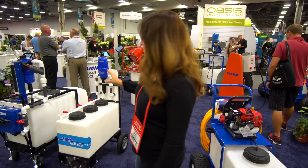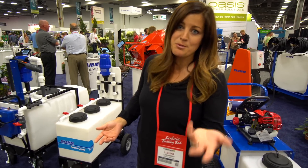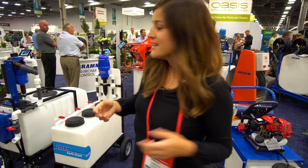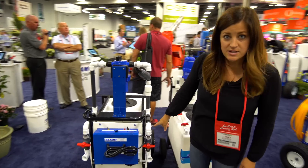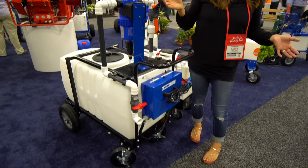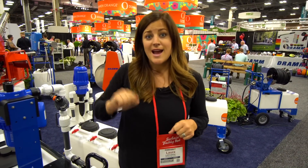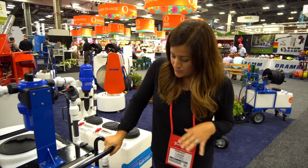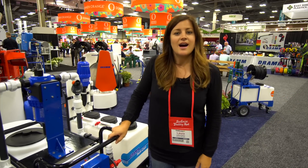We were also looking at these carts because we were trying to figure out a solution for how to fertilize all the plants at our house. Some of you guys actually linked one of these water carts - it's a cart that holds 50 gallons of water with a pump and a battery so you're completely free of any cords. You can have a hose attachment so your hose goes with you and you can just wheel it around your property and water. But the guy in the booth said he didn't think this was the best solution because these get a little bit heavy.